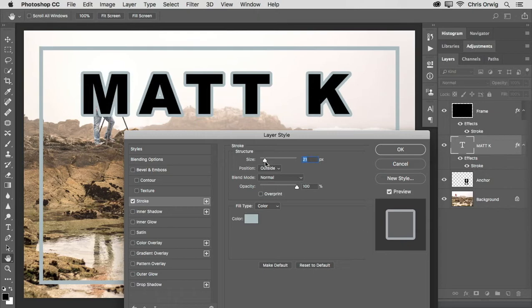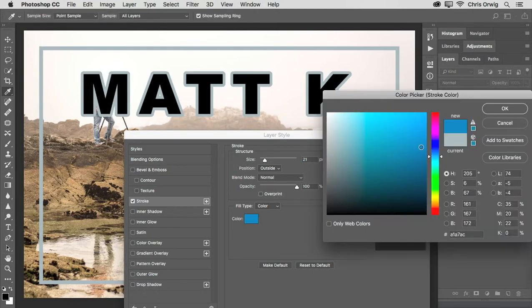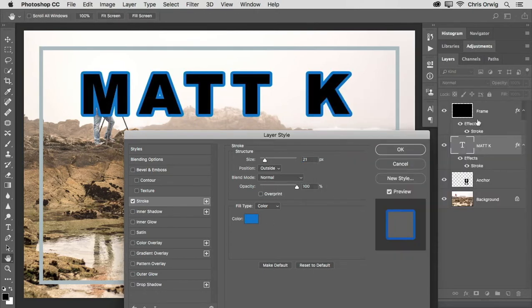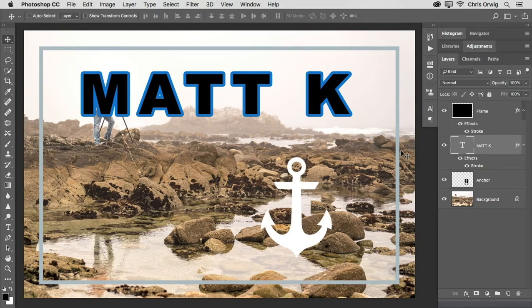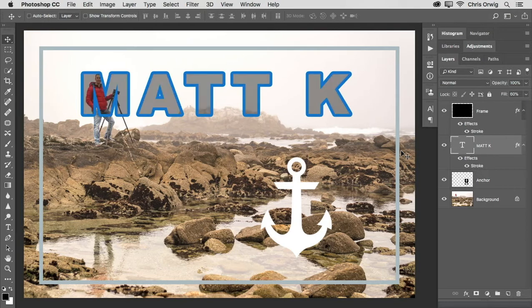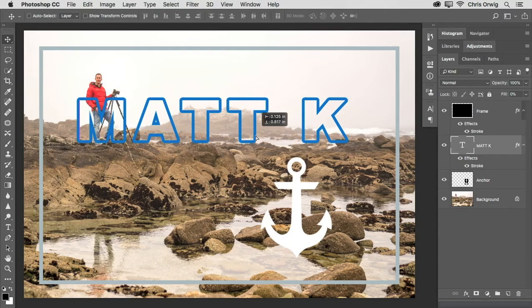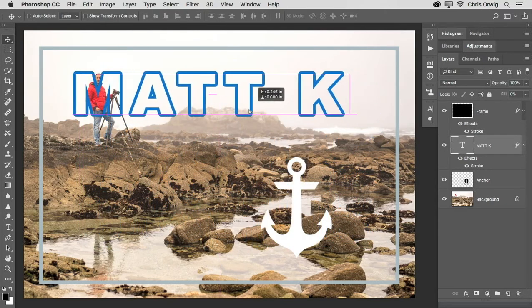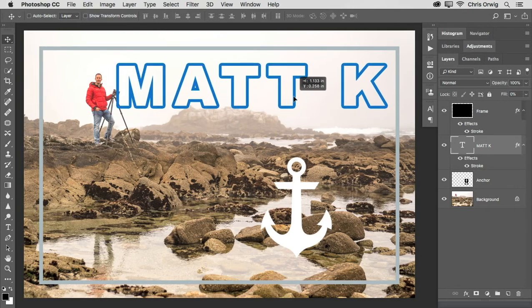And then we make it a color so we can actually see what's happening here, and click OK. And then we need to decrease the fill value. I want you to do that by way of a shortcut. What is it? Shift plus a number. 6 goes to 60%. 2 goes to 20. 0, 0, it goes to 100%. So now we can see through this completely to whatever is behind it.